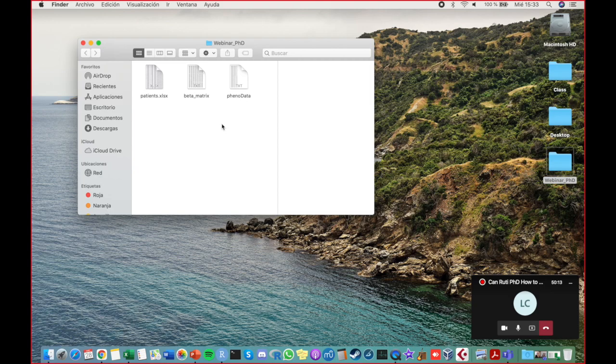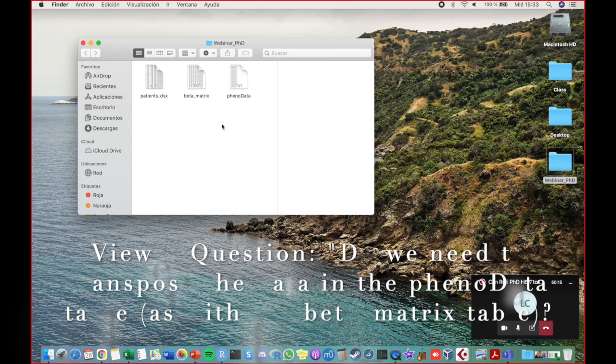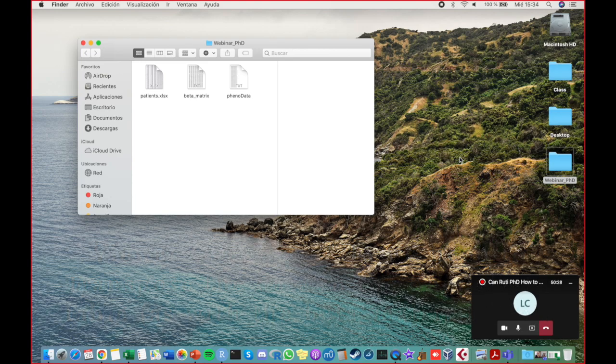We are asked if you don't need to transpose the phenodata table. No, good question. They are asking me if we need to transpose the phenodata table. No, the phenodata table needs to have the patients on the y-axis. So, no problem with that.